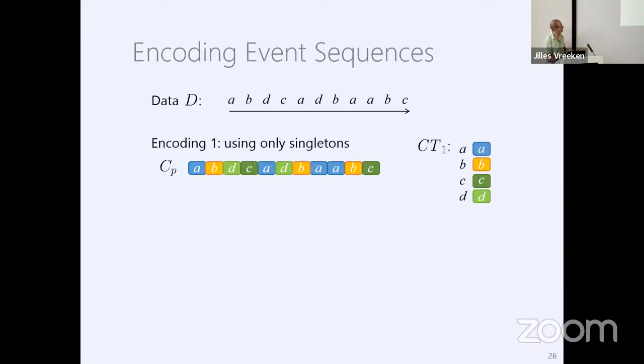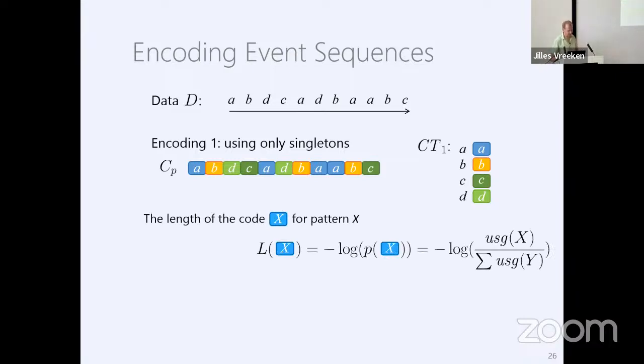Let's start by first showing how to score a given model. We have a data sequence here at the top, and I give you a model of just singletons. And I ask you, please describe this data in terms of these singletons. Only one way you can do it. If there's an A, you should say A, and if there's a B, you should say B, and so on and so forth, right? If you do anything else, you're giving me a different data set. It's not lossless, right? And well, you failed the course.